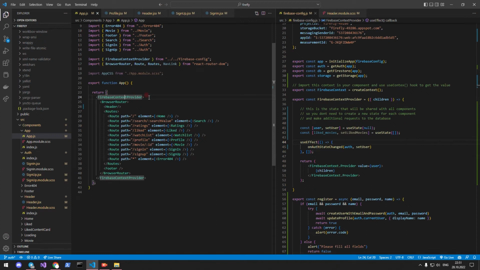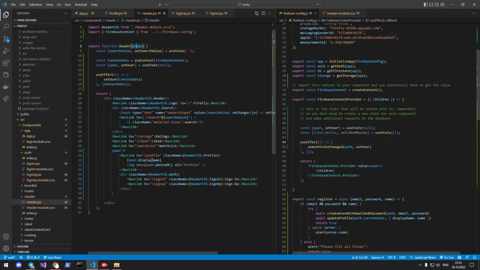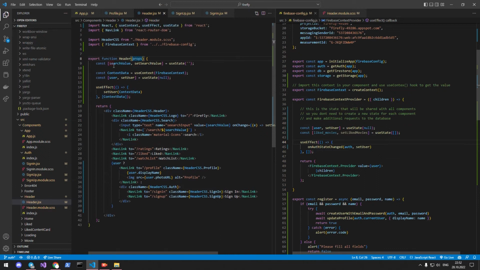So what this thing does, if we need some information about our user or other information, we'll basically just, for example on our header, let's see, you can see I use this useContext hook imported from React, and right here we get the data.